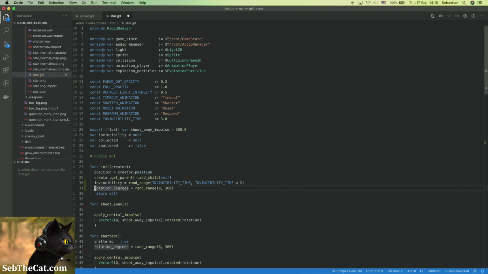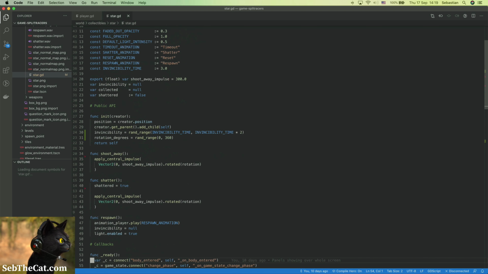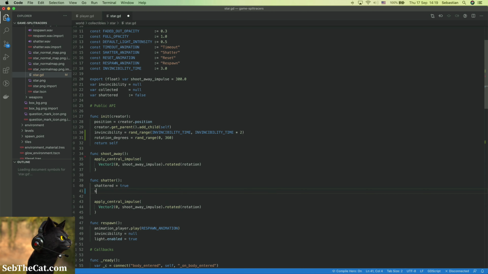Okay, and in fact, we can set our rotation randomly as well. And in fact, this is the same function, so we can get rid of that.